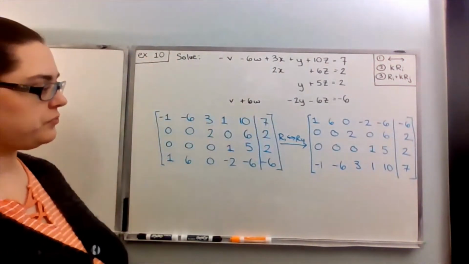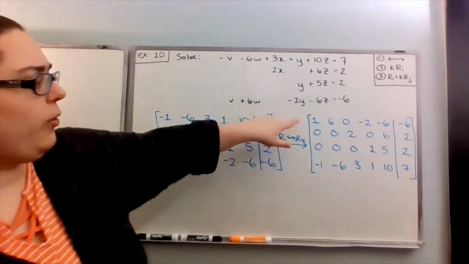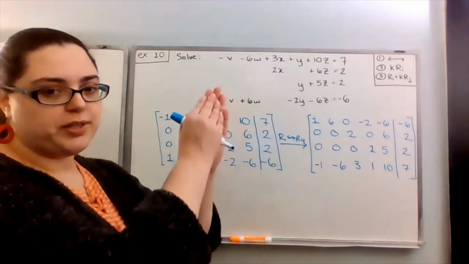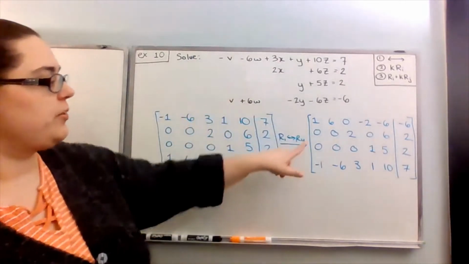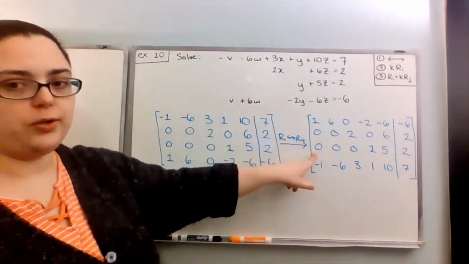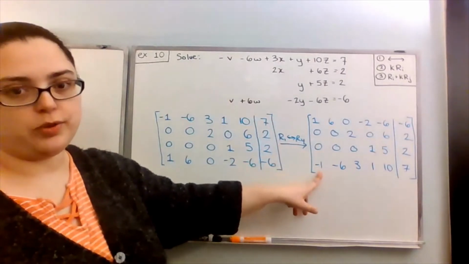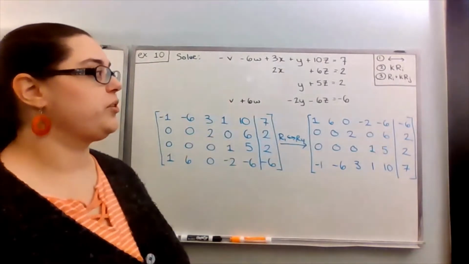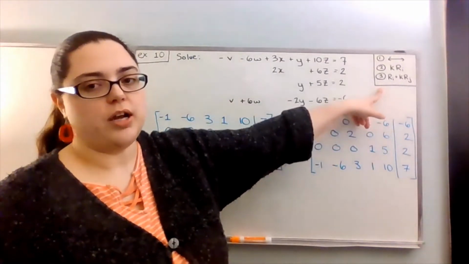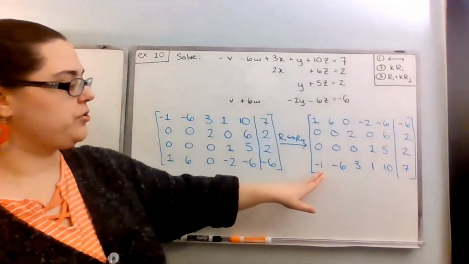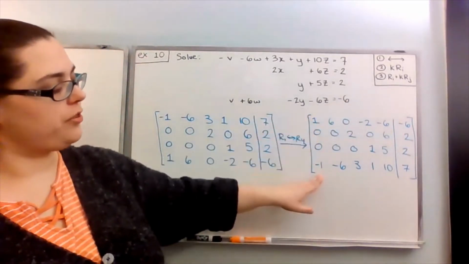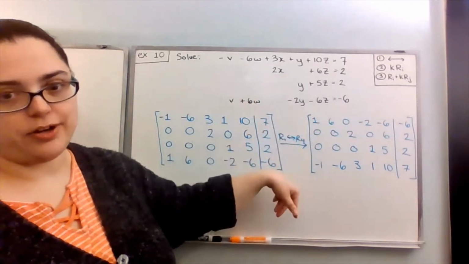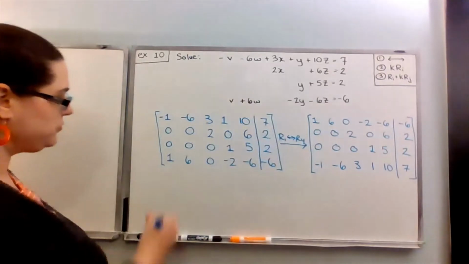All right. So we have achieved our goal of getting a 1 in the top left-hand corner. Our next goal is to make sure we have zeros all underneath that. So we have a 0 here, so that's good. A 0 here, we're good here. And now we have this -1. You'll recall that in order to get those zeros, we're usually going to rely on our third operation here. So if I were to add the first row to the fourth row, this -1 plus 1 is going to end up being 0. So that's what we're going to do.